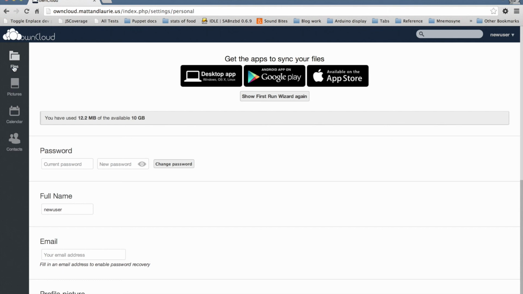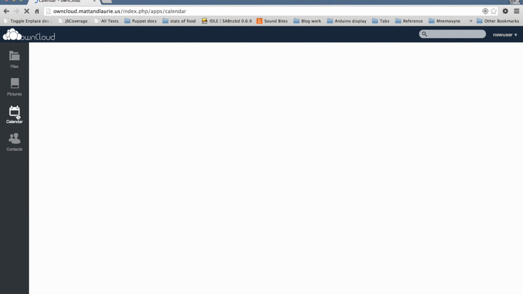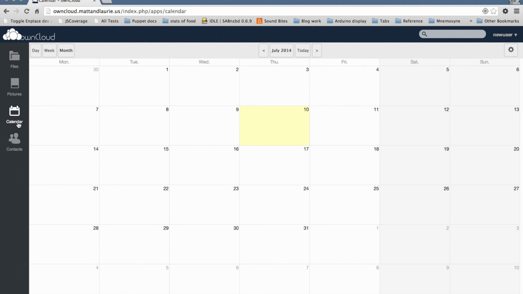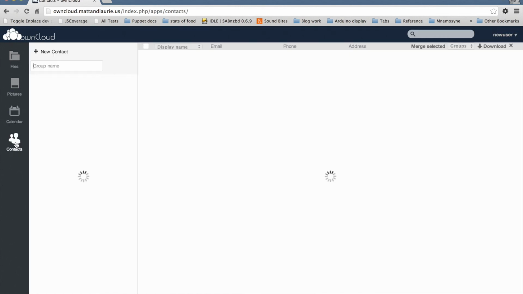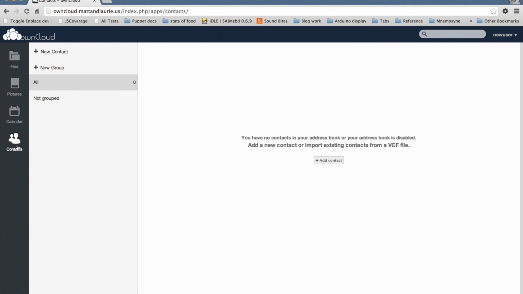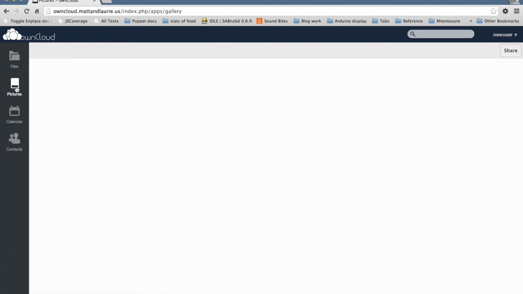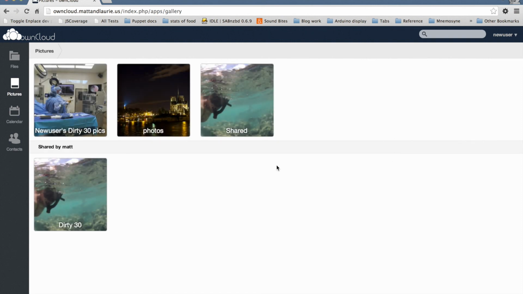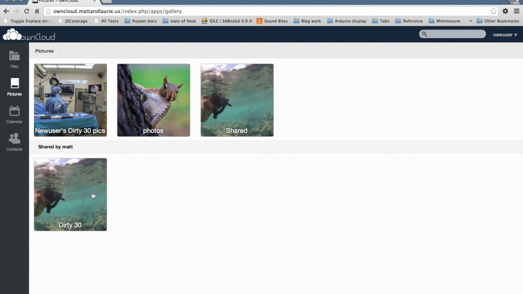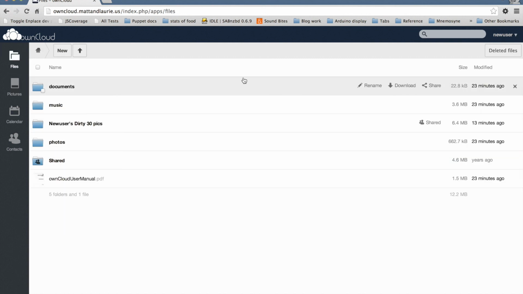Also, I thought I'd mention these things on the side here. You probably won't end up using the calendar unless you really want to. That's fine. Or adding contacts. I mean, this is sort of designed to be like Dropbox and Google's apps all wrapped into one in open source, but I would just use those, Dropbox or Google, for most purposes, where you don't care if there's a cap on the size of your files. Also, it has this fancy little picture gallery that you can look at all of the different photos. These are the ones they put in to begin with. Nice squirrel. So you can play around with that, but mostly the files are just where it's at.